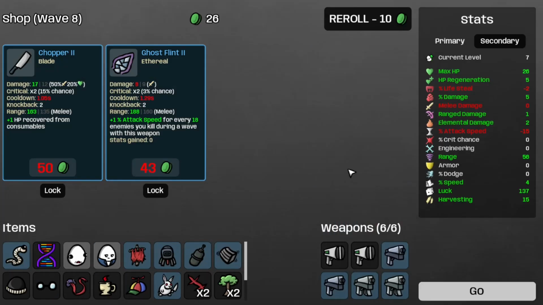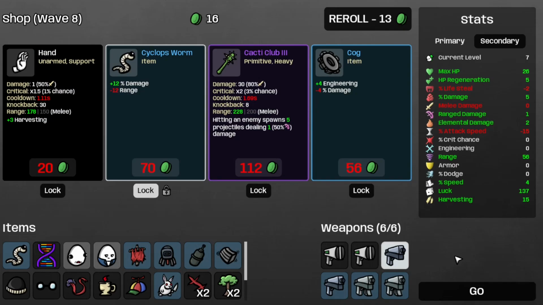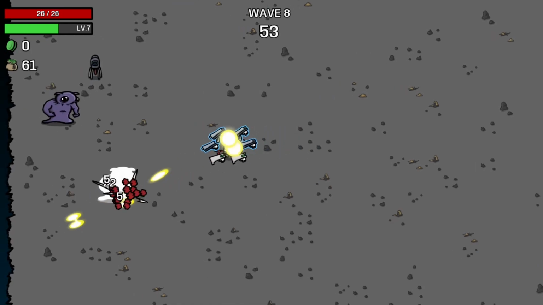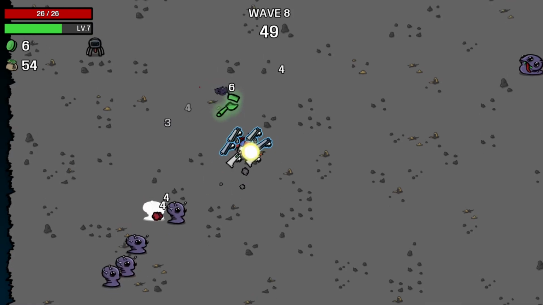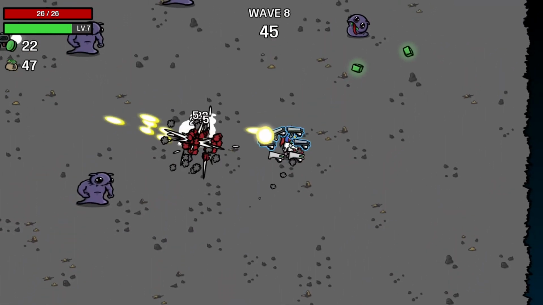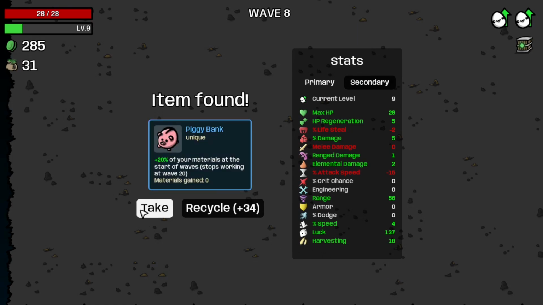And the Cyclops Worm, which fixes the damage issue a bit. And save this Cyclops Worm as well, for pretty much the exact same reason. I don't think I'm feeling it yet, for this build anyways. And we get a laser turret, so let's just take it for the free damage.